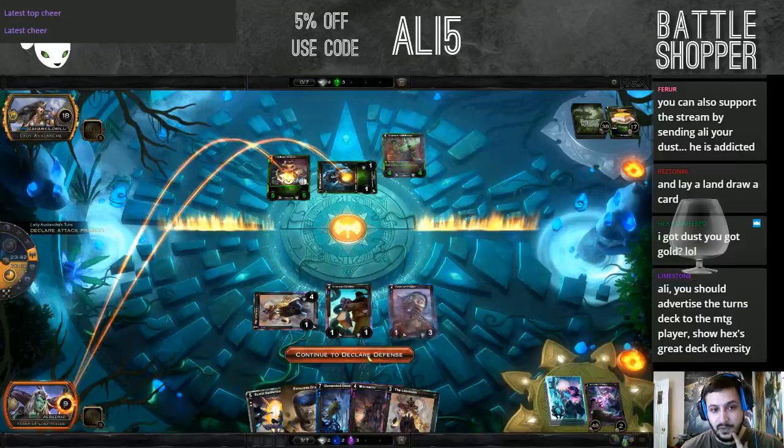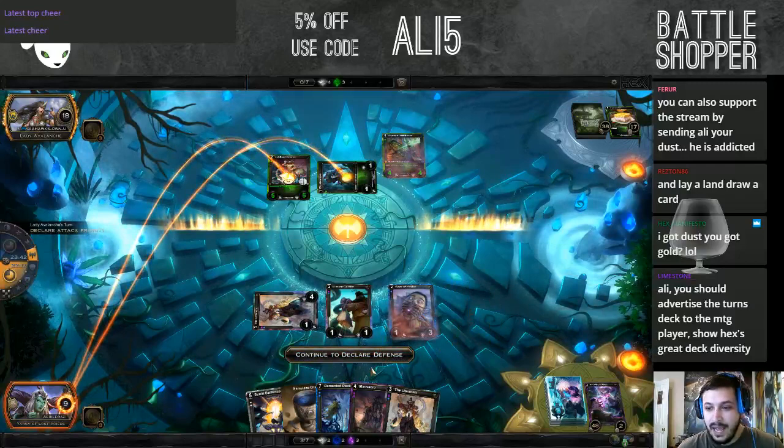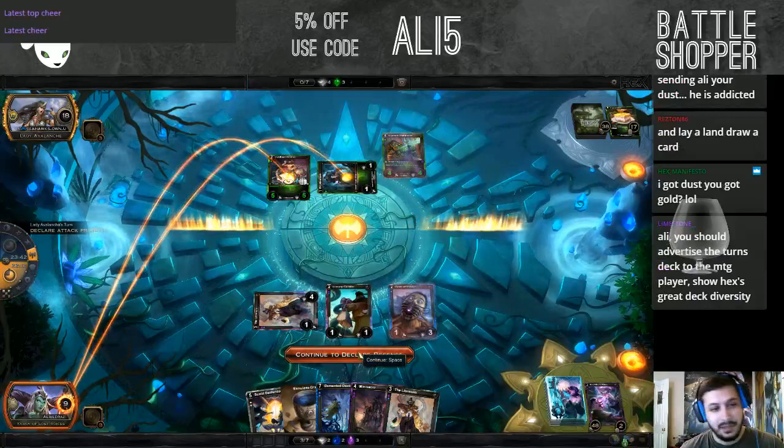You got dust, I have gold? I don't. Alright, I do have gold, but I have enough. Depends on the dust. If you have primal dust, I'll take that.